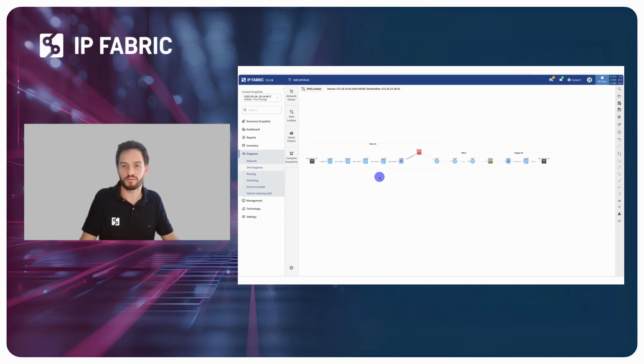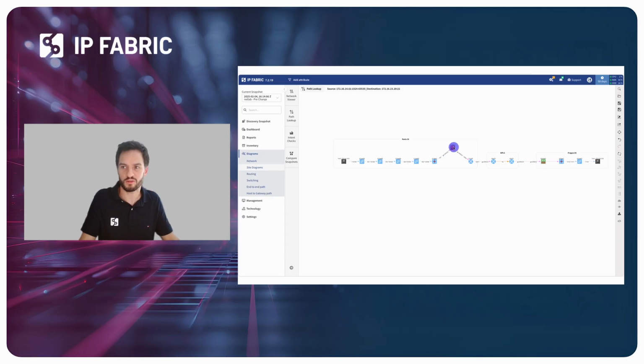So now again, let's think from a change perspective. What I'm trying to achieve is I also want to make sure that now this user can speak to this, but at the same time, I'm seeing that there is only a single path between this site and the MPLS, which I want to fix because I want more resiliency and I'm going to enable that as part of my change. So I've got the information that I need.